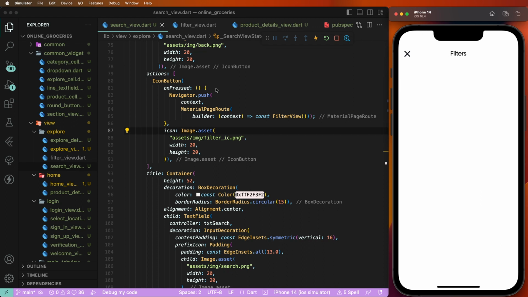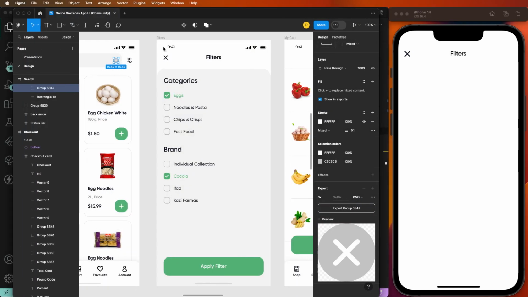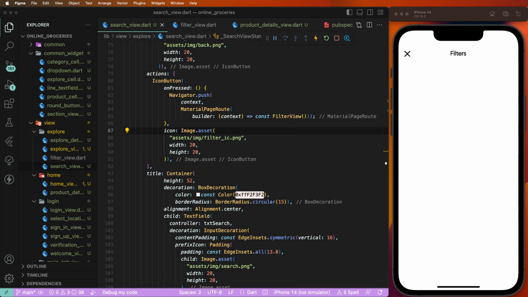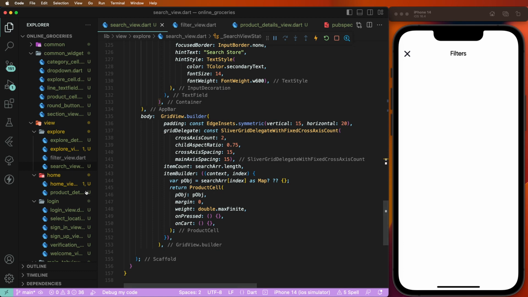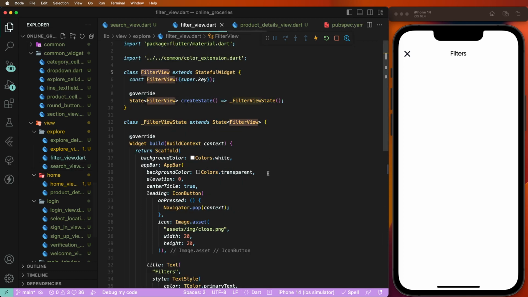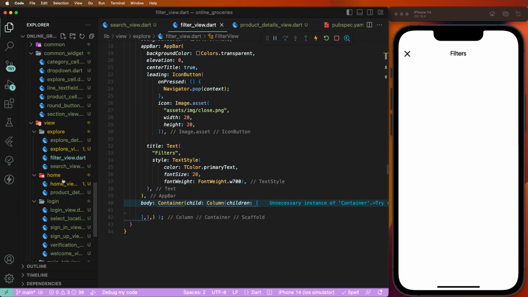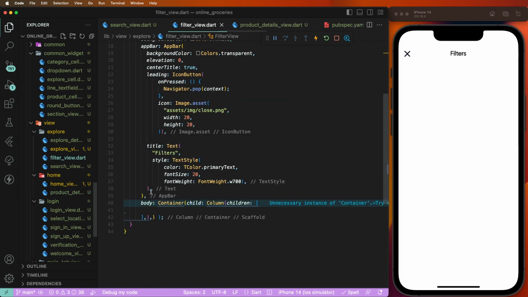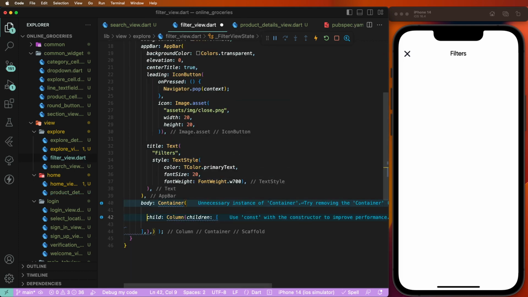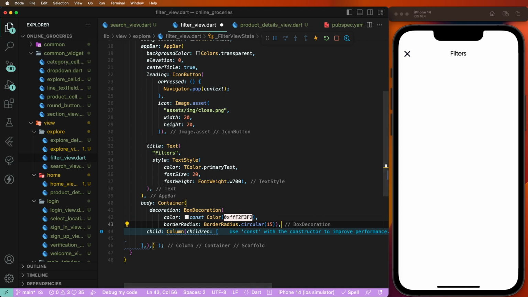And now need to look here to display presentations, need to set this UI. First of all need to go inside filters and to copy these containers product details, here the box decorations. Now need to set here the color.